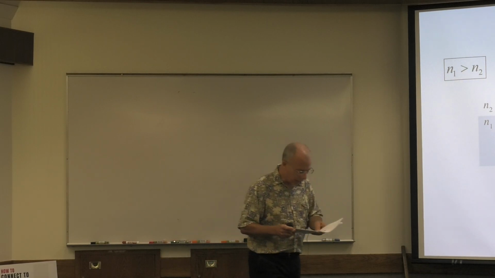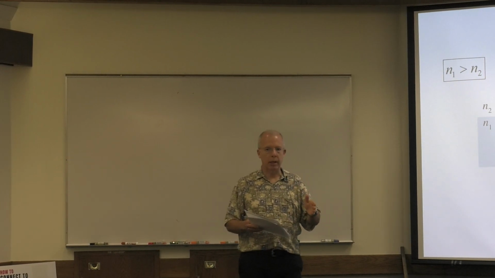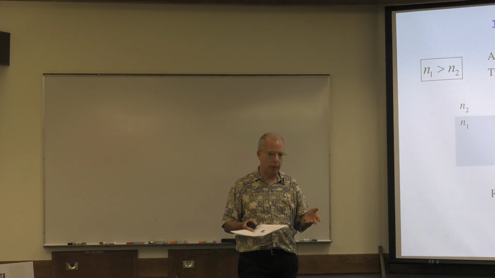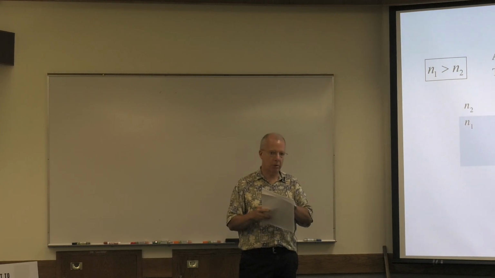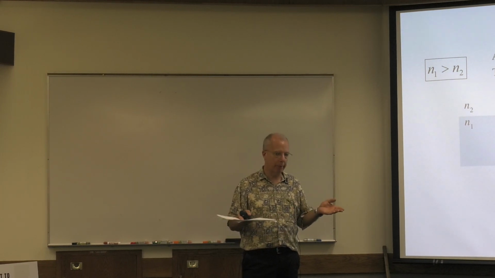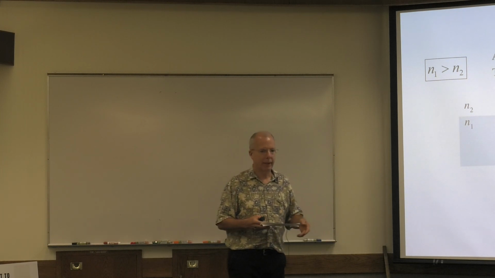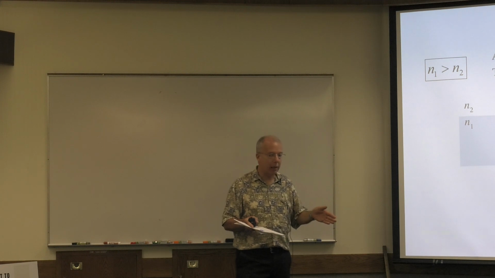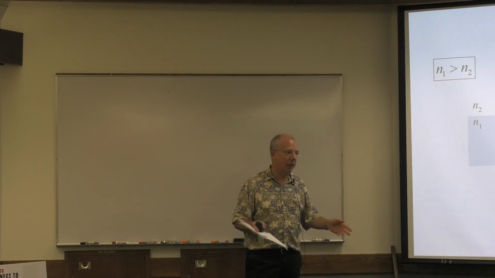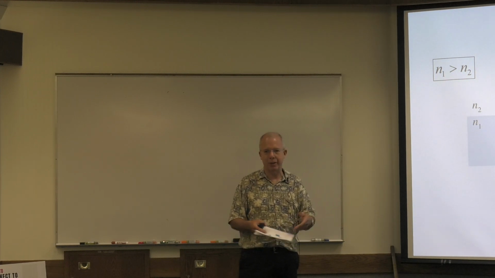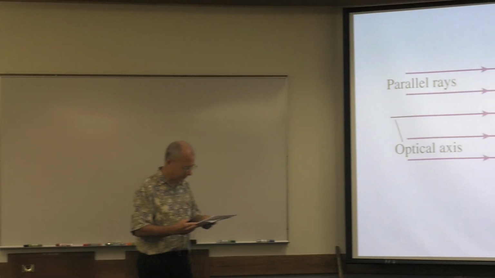All right, now what we're going to do, we're going to be given a lens and an object, and we're going to try to figure out where the image is located. And we're going to do it two ways. The first way is called ray tracing. You draw pictures or lines on graph paper. And then after we learn how to do that, we're going to do it mathematically. So if you're really smart, you'll do it both ways, because then you're guaranteed to get it right because you can check yourself.